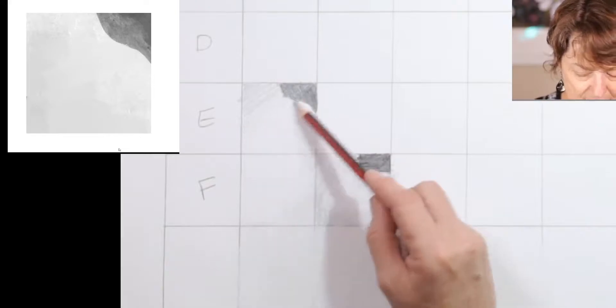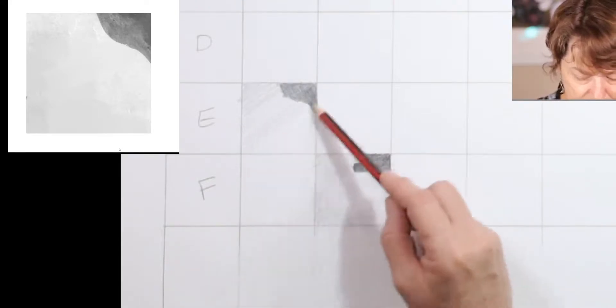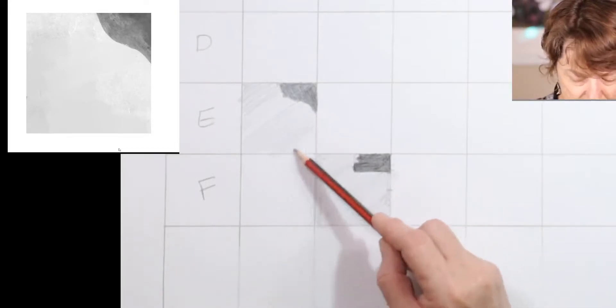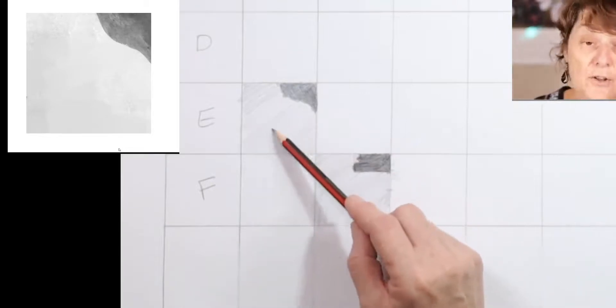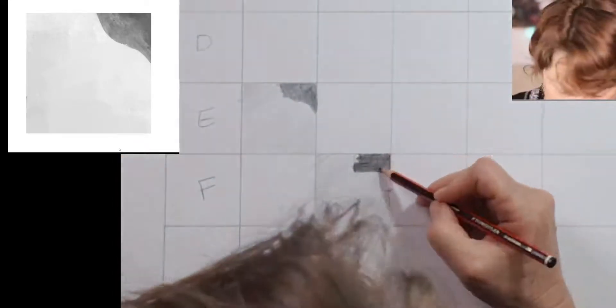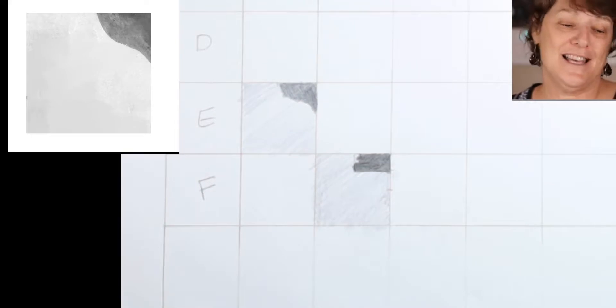I'm just going to pop that down there. I don't think that that is as dark as that, so I haven't drawn it quite as dark. Looking at the video, it does look almost as dark, but I think we've got it sorted. All okay here too — excellent, I can still see everything, three different images — brilliant, my setting up is working Lois.